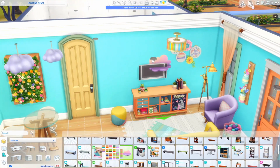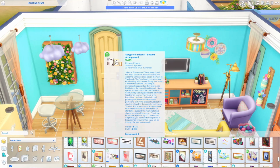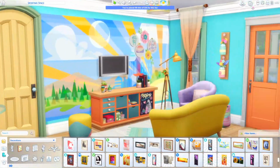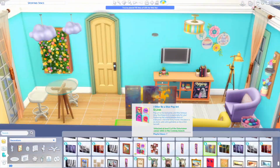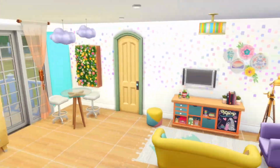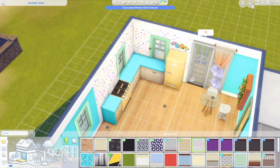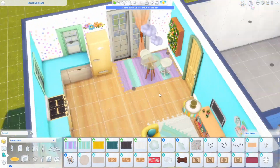I was trying to figure out which shelving to use here. And again, I was just looking for colors and bright happiness in everything I put in this build. I ended up putting just some more decorations up on that wall. I believe I put a rainbow pendant up there, and also made this entire room a deeper shade of blue instead of this turquoise color.